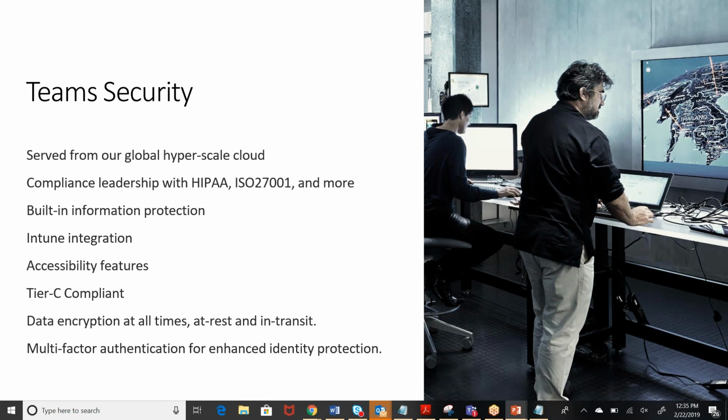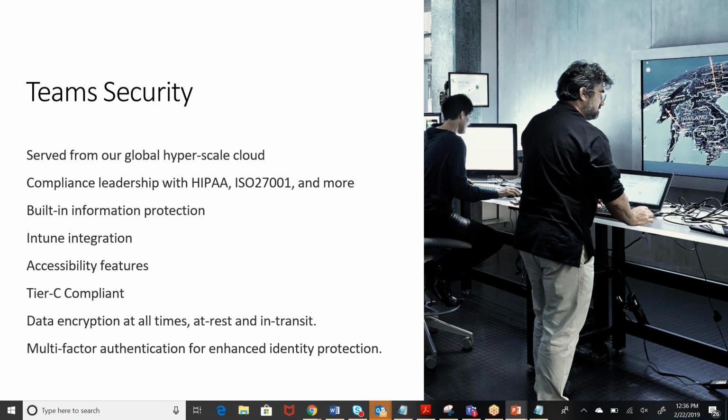It utilizes the global hyperscale cloud. It also utilizes HIPAA. It has built-in information protection, so if any personal information is sitting on Microsoft Teams, you can, through the Admin Center, upgrade the security features to create a higher level of security.